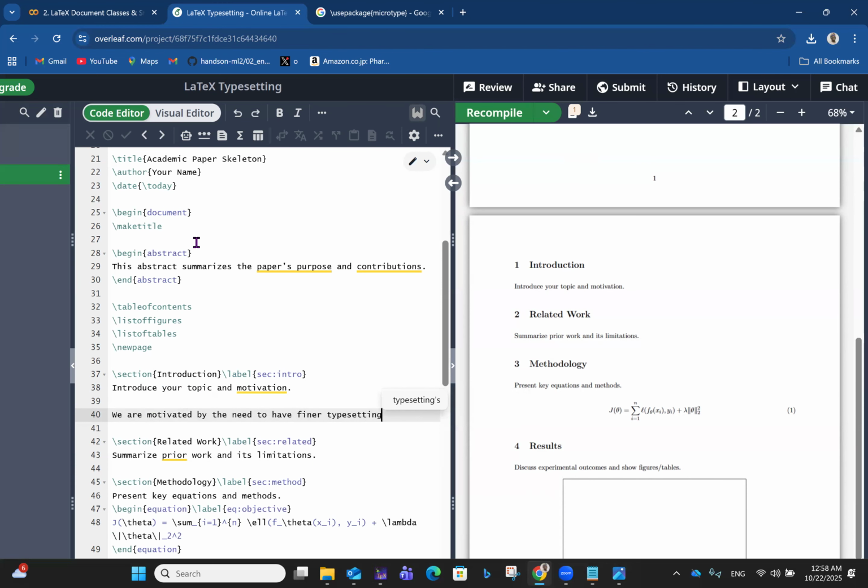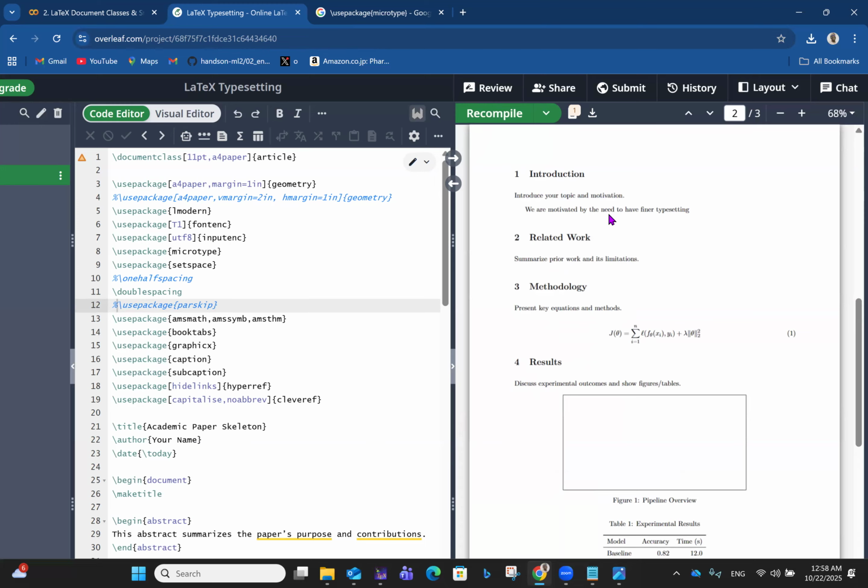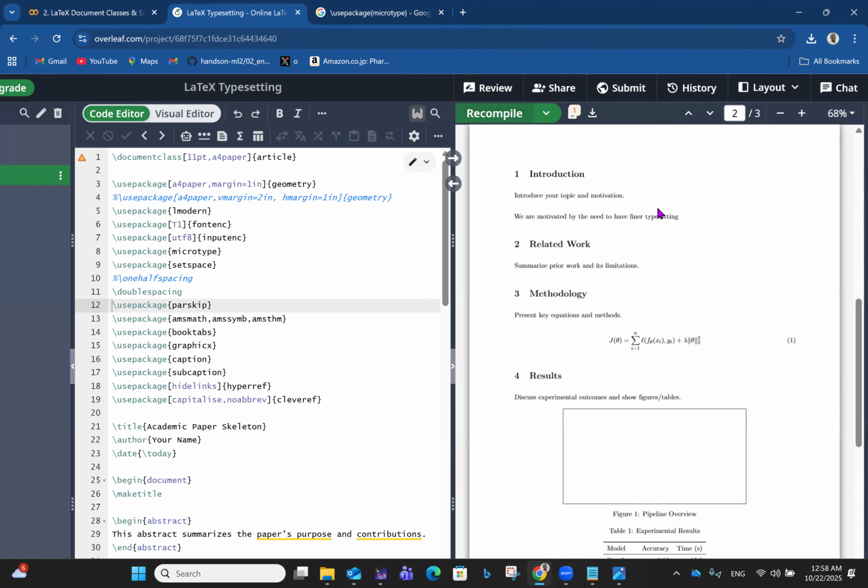Normally, if we don't have a paragraph skip, right? If you don't have this, okay, let me uncomment paragraph skip. So let me comment it. If I comment it now, the next line I wrote is going to be indented. So you can see this is indented, so it is shifted inside somewhat. But if I remove the comment and I allow a paragraph skip to work, you see that it will just create a new paragraph automatically without the indentation. So you can see now that this is a new paragraph. So if you don't want indentation at all, you can use this paragraph skip.